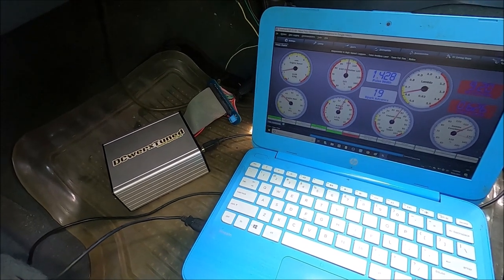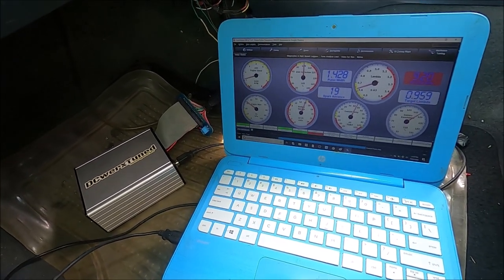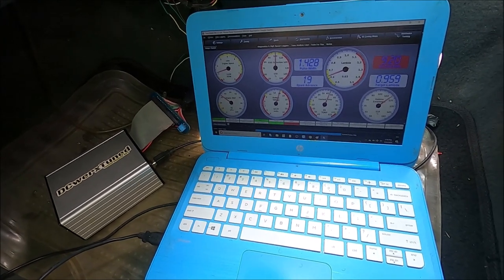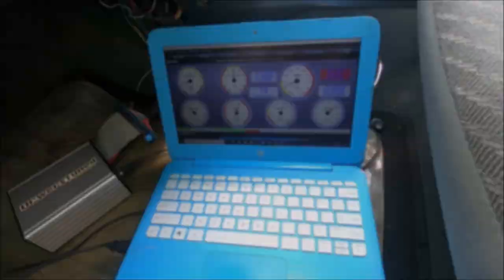The next step is to take it out for a drive and monitor everything. If it starts and runs, I don't see any reason why it wouldn't work. I just got back from a short drive - about a 20-minute drive to pick up my son from school - and the Detonation EMS V0.4 drove flawlessly. Everything is good.